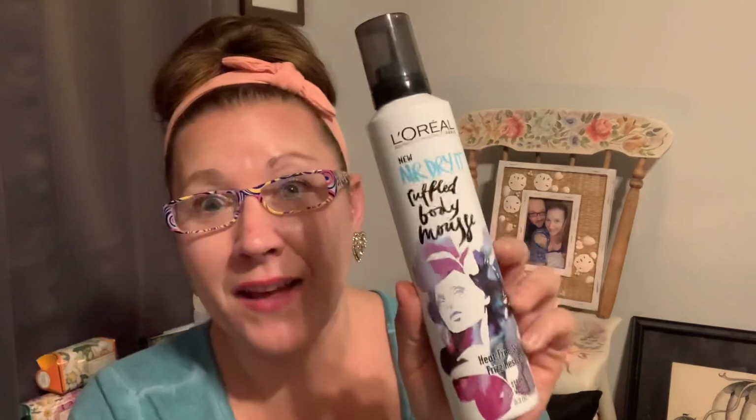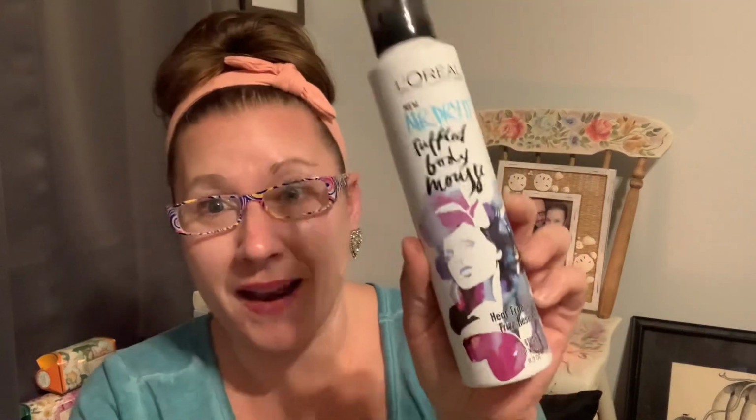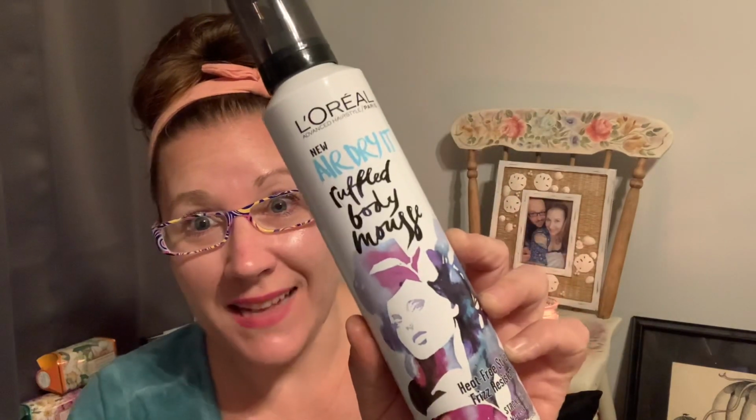My son has really good hair to be able to mousse and gel up and stuff, and so he uses a good deal of product in his hair when he's doing it. And this is a really good can. There's a lot of product in here, and he is going to be excited. I grabbed three of these as well, and I did look up the price at Walmart, and this can usually goes for around $7.99 also. And that's it right there.